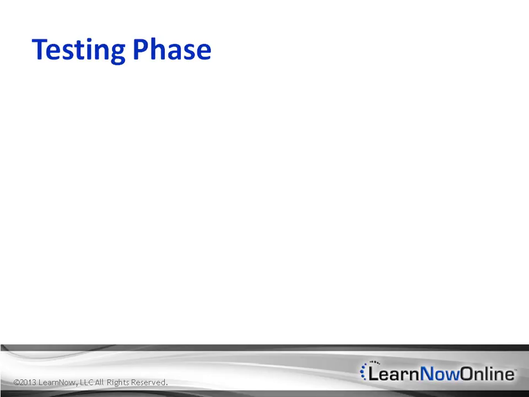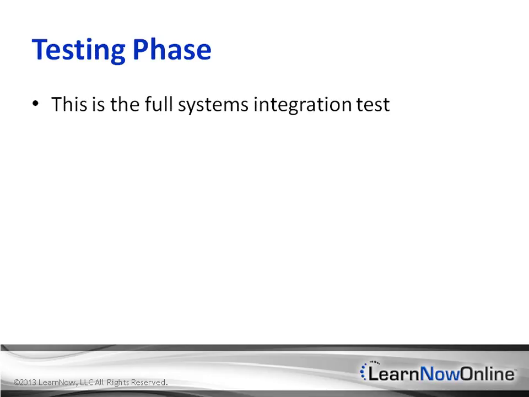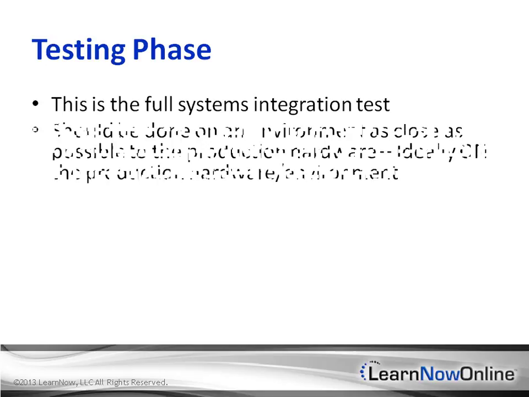Once you get in there and the review's okay, then you go into the testing phase. This is the full systems integration test. You should actually have the pieces in place on a small server or a small piece to make sure that once everybody's agreed that things are working, then you actually put the rubber to the road. You know where all the pieces come into place. You know that they hook up correctly. You know that things are actually functioning as they've been designed and built.